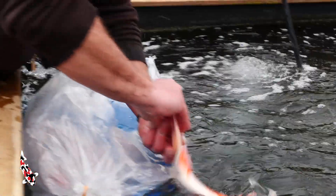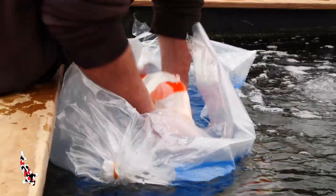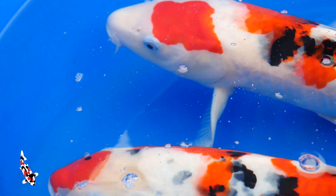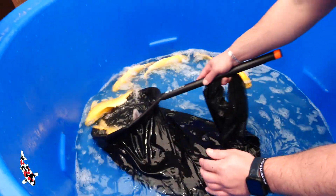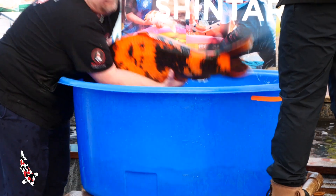When we go and pick out our fish, we're looking for very vibrant colors and the patterns on the fish — if there's smooth flow, contrasting colors, brighter or darker, so that transition from, say, orange to black has a nice crisp edge to it. And then you're also looking at the body shape of the fish, just the overall health of the fish at the time of purchase. Japanese koi are the top variety of koi fish. They have different body styles than koi fish you would get elsewhere in the U.S. They have that more torpedo shape and smooth, big, fat body.